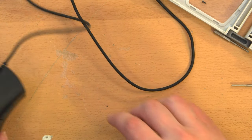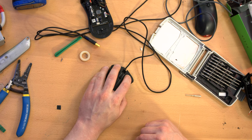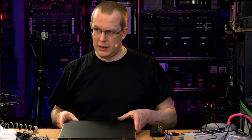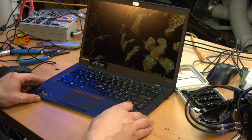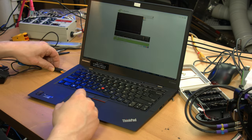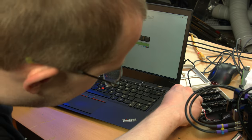Okay, before I put the feet back on, I'm just going to test this thing out. Looks like all the buttons are working as far as clicking goes. So I'm just going to grab a random laptop and plug this in and see if it mouses. Yay, random ThinkPad Carbon off the shelf. Let me see. There we go. We got a nice enough shot of that. All right, and I'm going to plug it in on this side because I'm a lefty and I don't want the USB cable in my way.